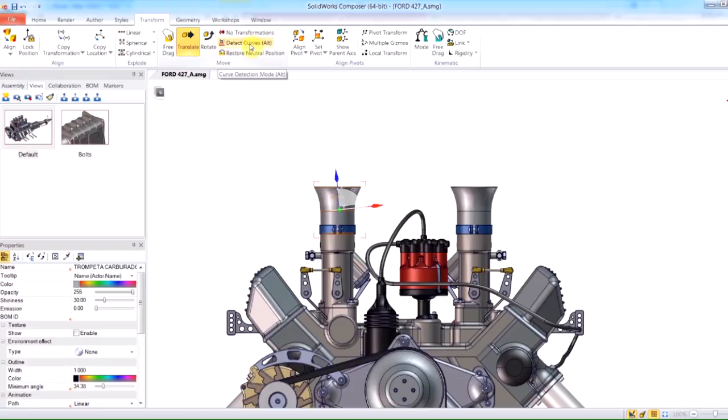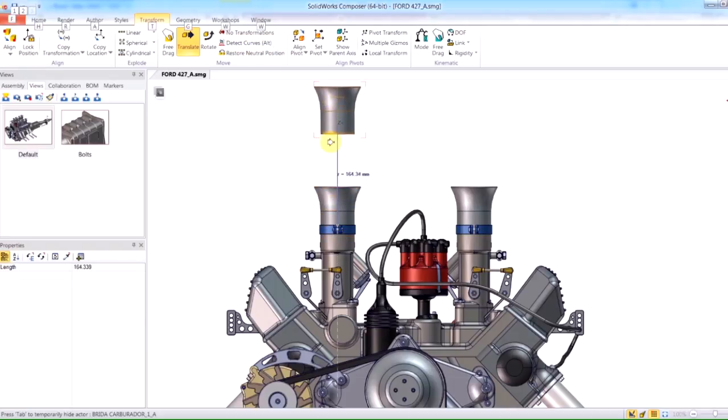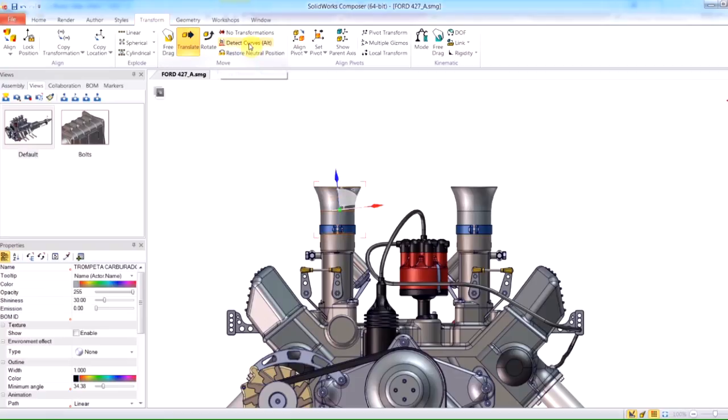One of those ways is we can use a tool called the curve detection mode. So up here I can toggle this mode on from my toolbar, or I can simply hold down the Alt key on the keyboard to activate this. What curve detection mode will do is it will allow me to pick up on edges and faces of model geometry so that I can change the pivot point or the translation direction that I want to move this actor along. The great thing about this tool is that it doesn't even have to be geometry from the same actor that you want to translate. I can use geometry from any of the actors here and pick up on other edges and faces. And once you pick something, you can see it fixes that problem, allows me to translate straight up and down along an axis or an edge. So that's one way, using that curve detection mode.